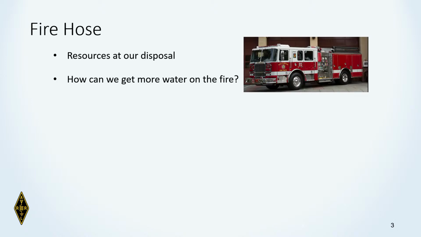And I'm going to start out with a fire truck here. So here's a fire truck, and I want to ask you about the fire hose. Now, what resources do we have to get more water on the fire? Anybody can comment. Well, we have hoses, we have hydrants, we got the pump on the engine, right? Different types of nozzles. Yep, that's all true. I haven't figured out how to link all of that to electronics yet, but what I was looking for is how can you increase the rate of flow of the water? How can you get more water on the fire?